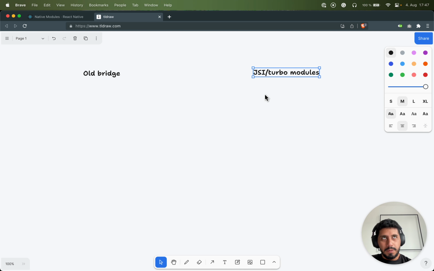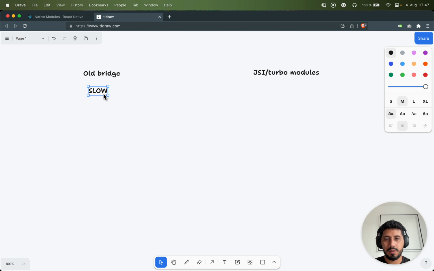I can go very deeply into the technical part, but you probably don't care, right? Your company is not mainly a React Native company. You just want to make your SDK available to the users. So from your perspective, what are the advantages and disadvantages? The disadvantage of the old bridge is that it's slow, mainly, right?